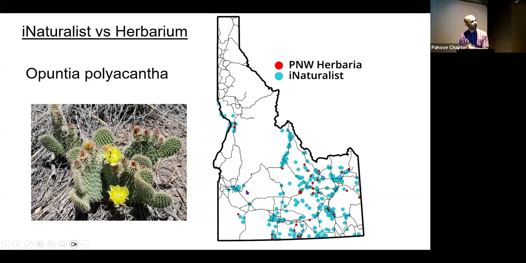I took a look at these observations around Boise. They are mostly in people's yards as a landscaping plant, but there is a handful in the foothills, so it does exist here. I also took a look at the ones along the Salmon River here, and all of these seem legit. So I think that's an actual true part of its range. And joined with the ones along the Snake, that sort of implies that it's going to be all along the Salmon River as well, right? No one's happened to take a photo of it in that part, but I feel there's a pretty good chance that it exists all along there.